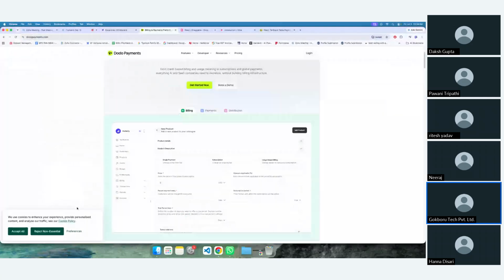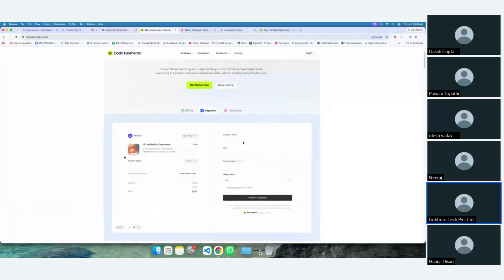They have this download center as well. So what happens? You can create a download center in the store. You can basically create a store, right? So they make the payments and you can send them a file directly. This is one of the best things provided by Dodo Payments.